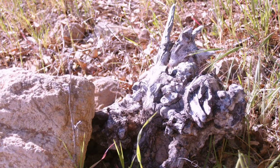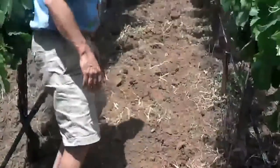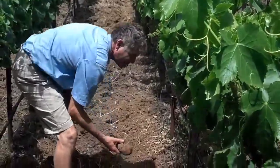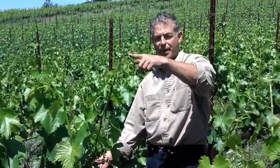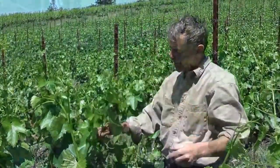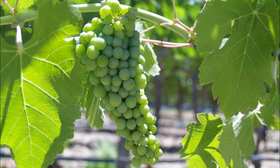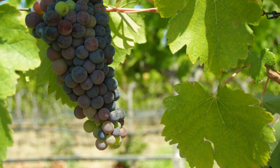Do you think the volcanic soil that contributes a lot to flavor in the Cabernet is really helping your Grenache as well? Oh, very much so. You can see here where we're walking, the soil is very pale, tan-colored. It's a volcanic-series soil that has very low vigor, so the vines tend to have sparser canopies, less leaf density in the canopy, which gets more light to the grapes, less mildew. And it leads to smaller berries, more concentrated wines as a result of the smaller berries.